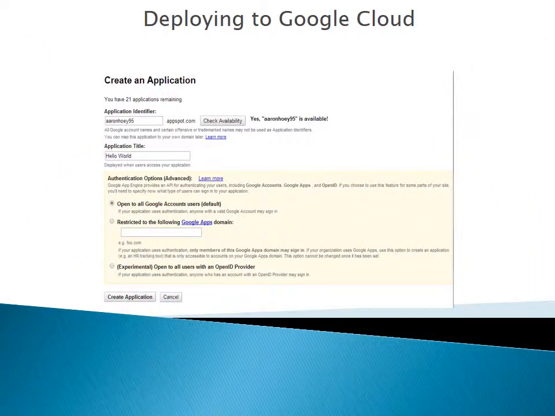The next stage is to deploy the app onto the cloud. The purpose of this is because at the minute I'm the only person with access to the project. If I have group members that will require access, this is granted by deploying the Google Cloud. Another application identifier has to be created and then another title for the application. Once these are done, the application can be created.